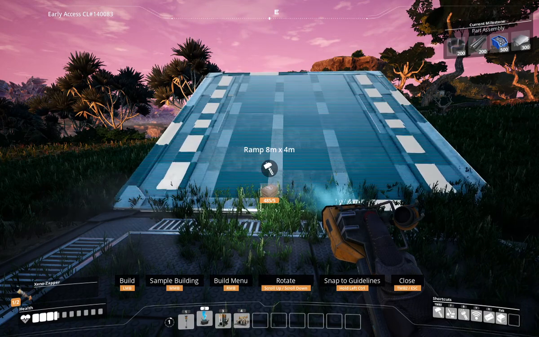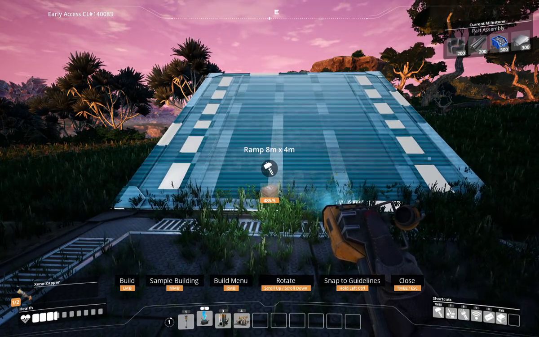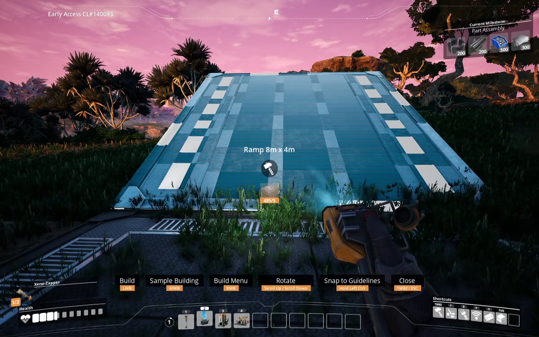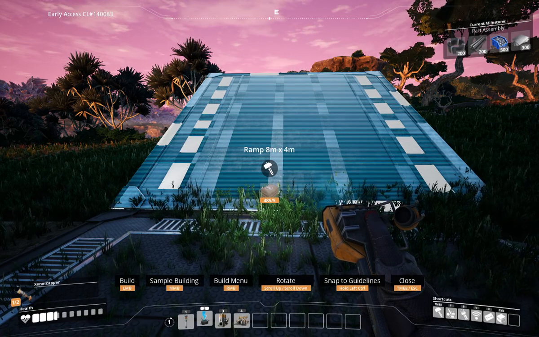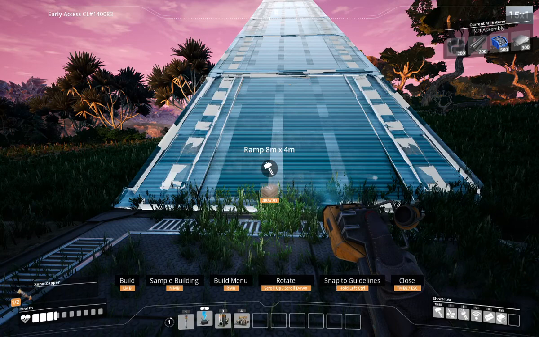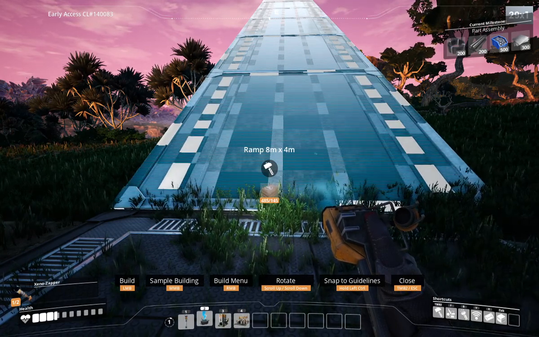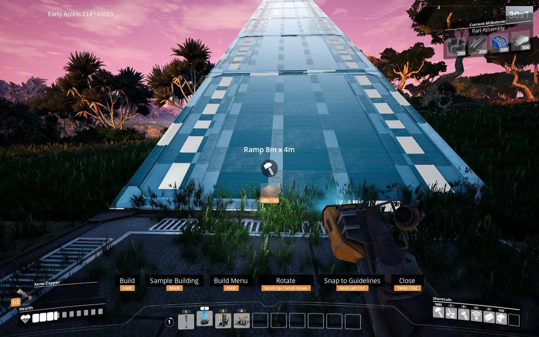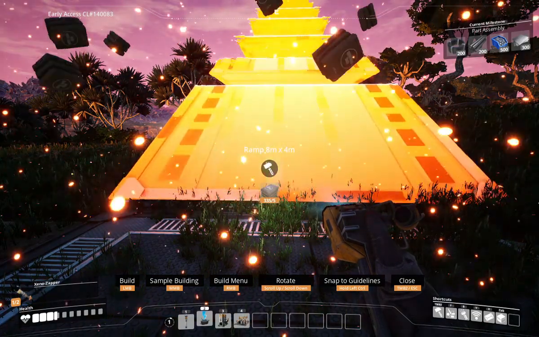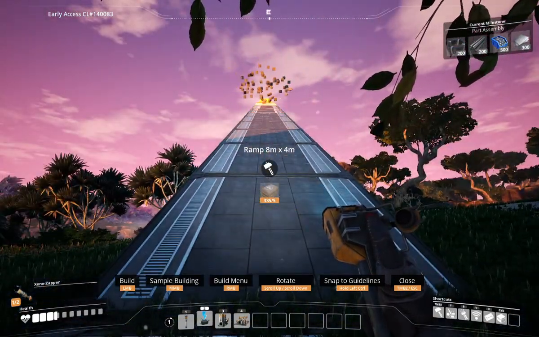Okay, now you put your ramp down. Now you can go any direction you want to. But this is how I build my wind farm. You need to be at least 20 to 30 in the air. Okay, we're going to do 30 right now. Isn't that nice?